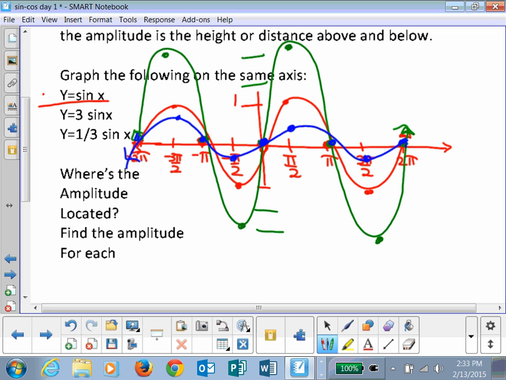The 3 or the 1/3, it's that coefficient, isn't it? It's the coefficient. So on the back of this paper that I gave you, it's half. If you go back and look, it's half that distance. My whole distance is 6. So when you look at this formula at the back of the sheet, take a look at it. What represents the amplitude?